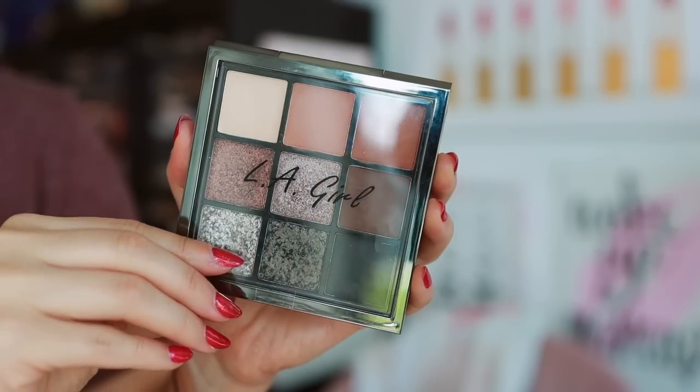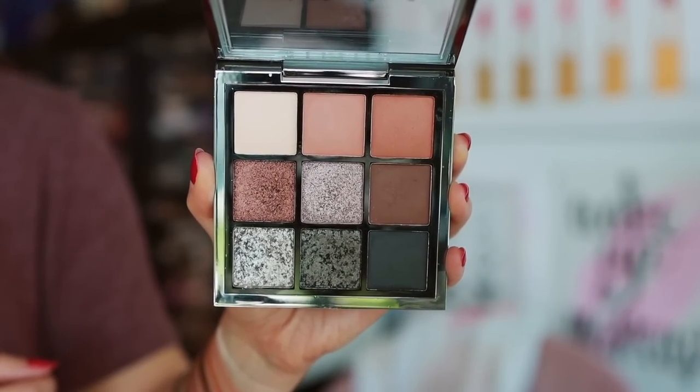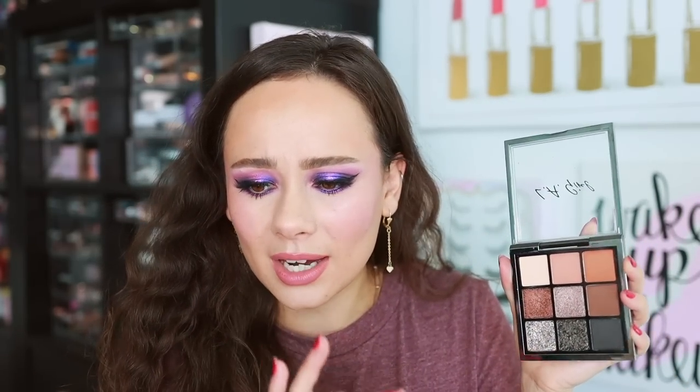These two shades down here I find to be really messy. They look very thick on the eyelids, especially if you have mature lids — it just emphasizes fine lines and makes the eyelid look unsmooth. I just didn't find them to be flattering; they were harder to work with and messy. Not in love with these, which is a shame because they swatched rich, delicious, and metally yummy on the arm — but it didn't quite translate on the eyelids. Taking those two out of the equation, the rest of the shades — you could fool me and tell me this was a $40 palette. These shimmers really have it down. The mattes could use a touch more pigment, but they blend out beautifully and perform so nicely.